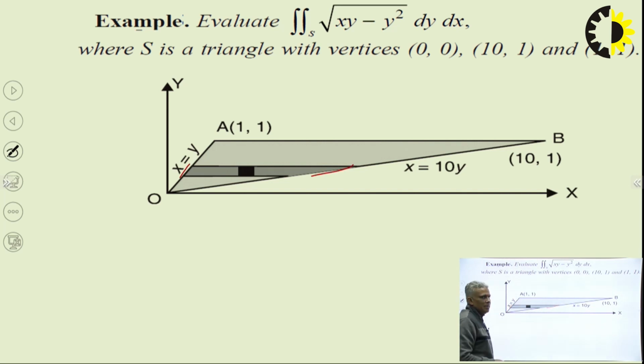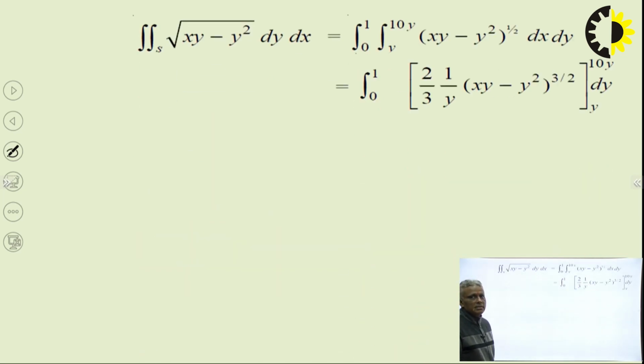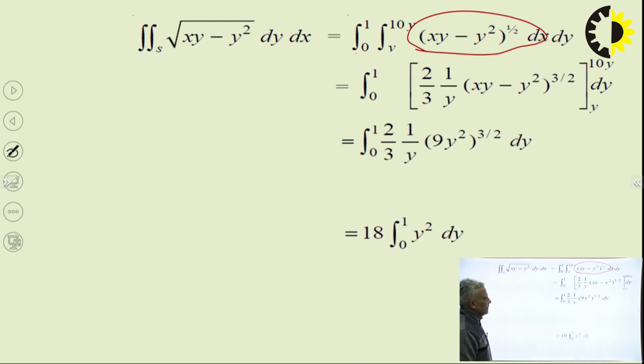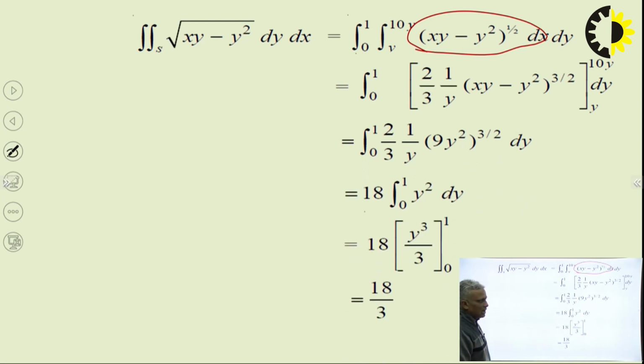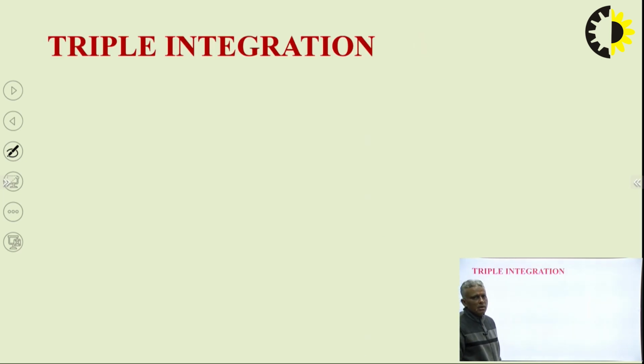Suppose I want to take the limit of this portion parallel to the y-axis, then this region is divided in this way. So there will be two regions, and if we take the strip parallel to the x-axis, then there is just one limit. In this way we can calculate the limits of x and y as well as solve the problem. In this way we solve the problem and take the decision here. First of all we do integration with respect to x here, and take the upper limit minus the lower limit and solve the problem, and the problem gives the answer 18 by 3 here. So in this way we can solve the problem step by step.